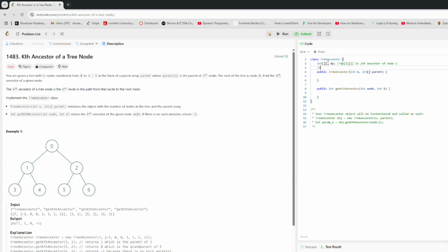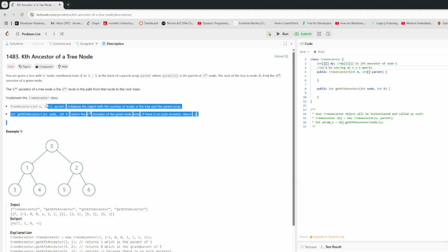But this means we'd be storing an n by n matrix, and realistically our tree depth will not be n, it will be at most some log of n. So apparently I was just supposed to know what binary lifting was when I went to solve this. I did not. I had to read about it.